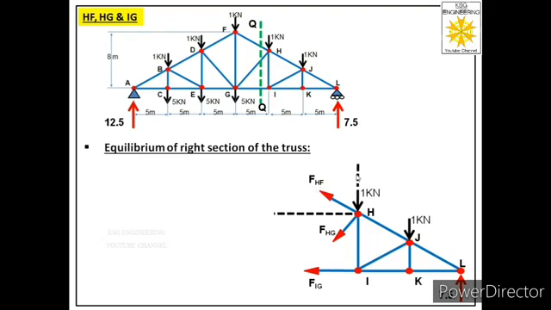Now let us represent the direction of these 2 components. For that, we have to see the direction of force first. Direction of force is away from the joint. So in these 2 components also, we will assume direction away from the joint. After that, we will find the magnitudes of these 2 components.